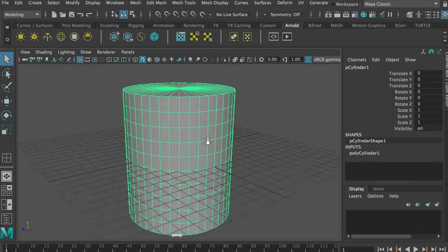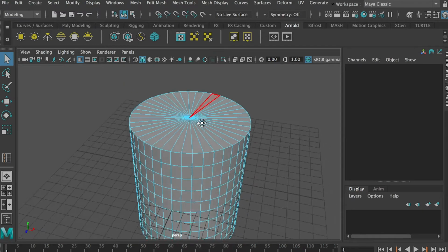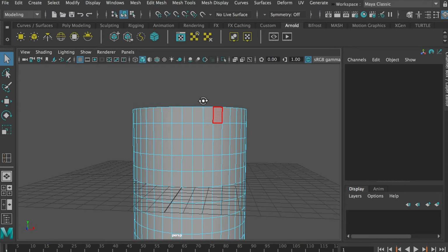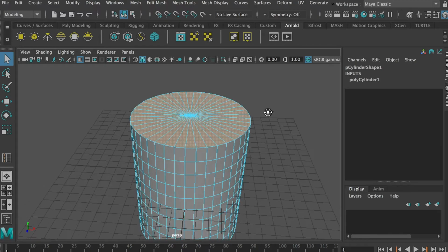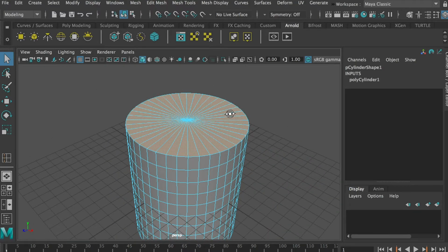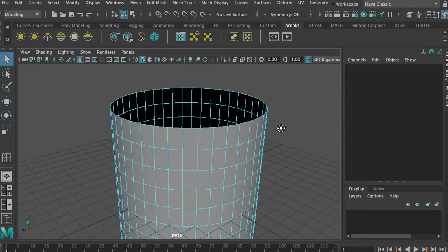All right, so now let's delete all of the faces on the top. So you can go in face selection mode, and hold down Shift key and select all of the faces on the top. Or, you know, you can go to the front view and make a selection of all of the faces on the top and on the side, and then hold down Control to deselect any of the faces. Okay, so now we only have the 12 faces selected, and then hit Delete to delete the top faces.